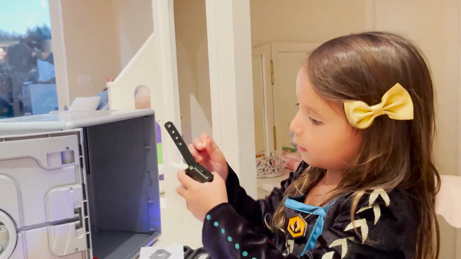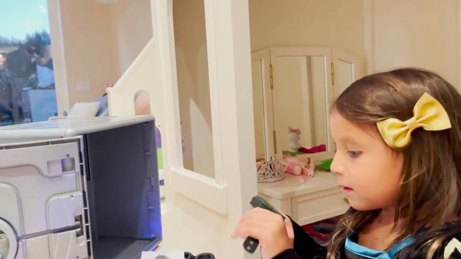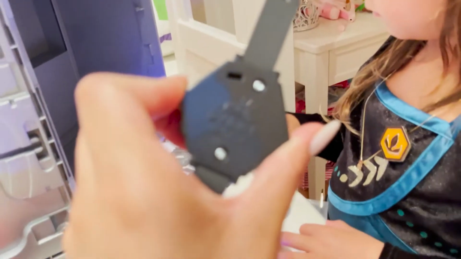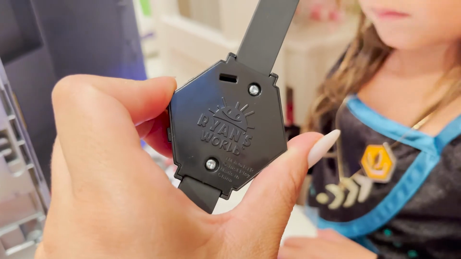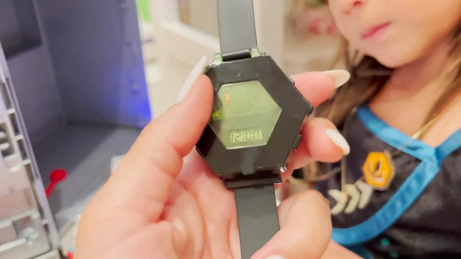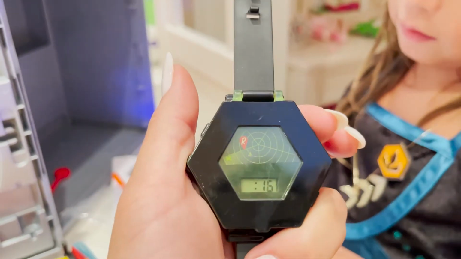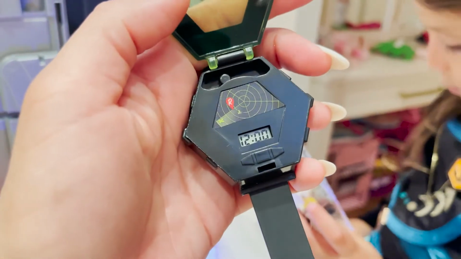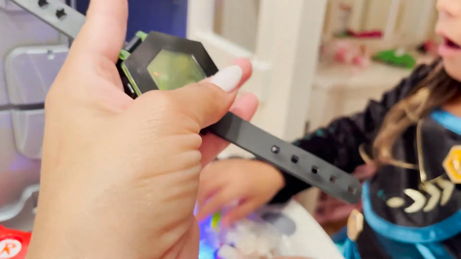I'll pull it out. Was it a watch? Is it a watch? Let me see. It is a watch. It says Ryan's World in the back. Is there anything else? Oh, yeah, the letters! Look it. It has spyware. Look it. We can find out with the magic pen.